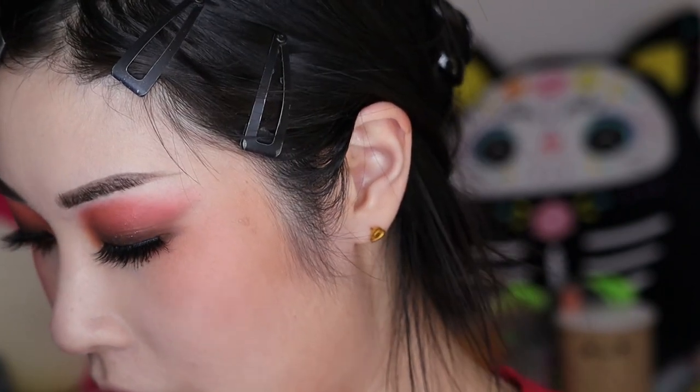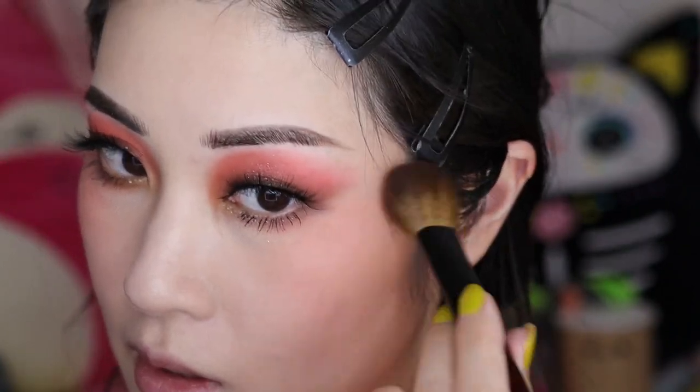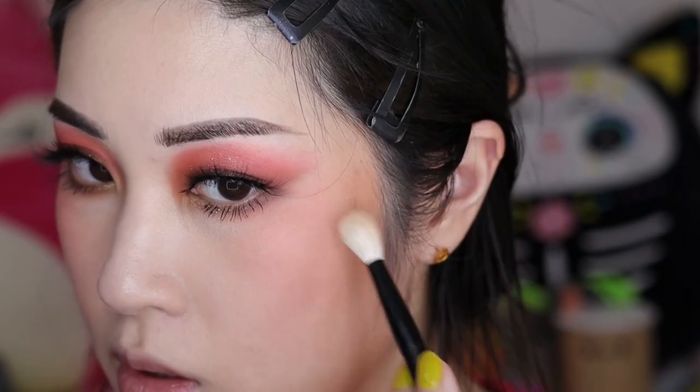I remembered. So I'm just gonna put this on and then I'm gonna add a little bit of depth with Feel Real. So I'm gonna go into Feel Real and I'm gonna tap a lot of it off on the back of my hand. And then I'm just gonna very, very quickly and lightly swipe inwards. And then I did really like how the wet side of wet paint kind of neutralized all that warmth. I'm gonna use it again.